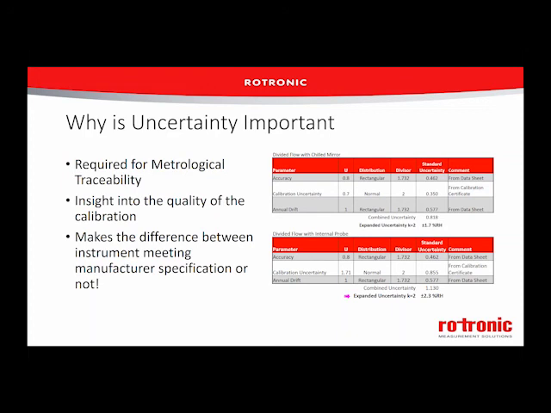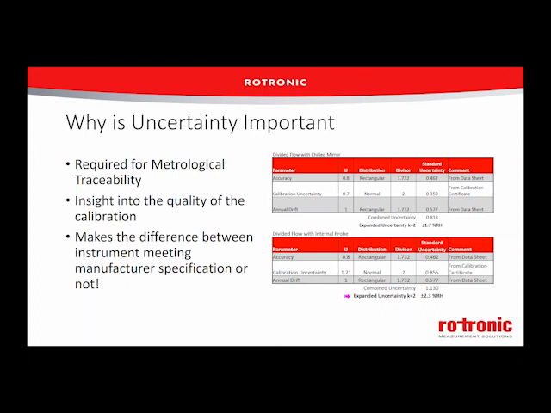So another way that the uncertainty is important is that technically it is required to have proper traceability. Traceability is more than just having a measurement that gets linked back to NIST. It's actually knowing what the uncertainty is along every step of that chain. Without the uncertainty being known, traceability really doesn't mean much, because what's trying to be portrayed there is that you're getting a good measurement, or you know the uncertainty of your measurement, how close of agreement you've got with NIST. It's not good enough just to have that chain. You want to know how the uncertainty grows over time.